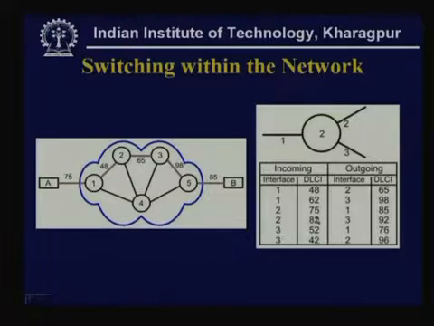So, here it is 75 and it is 85. Similarly, from 2 to 3, it is 82 and 92, from 3 to 1, it is 52 and 76. These are the DLCI numbers. From 3 to 2 is 42 and 96. So, you see how the DLCI numbers are used to do the switching, and using this particular table the switching is done in case of this virtual circuit switching. So, within the network each node performs this kind of switching.